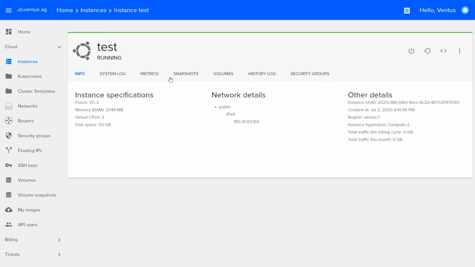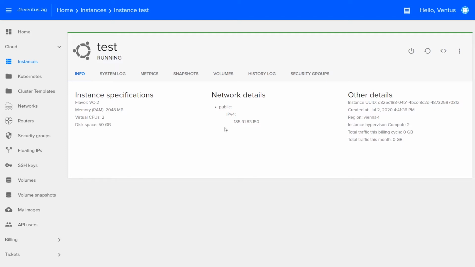So the first thing that we can see is the OS icon, which shows the icon of our instance operating system. In our case, we can see the icon of Ubuntu, because when I created this virtual machine, I chose the image of Ubuntu. Next field is the name of our instance. And also here below we can see our virtual machine status. Depending on the instance state, it can be running, stopped, mounting, rescued, and so on. Now the status of our virtual machine is running.